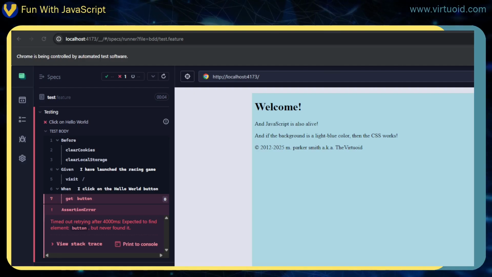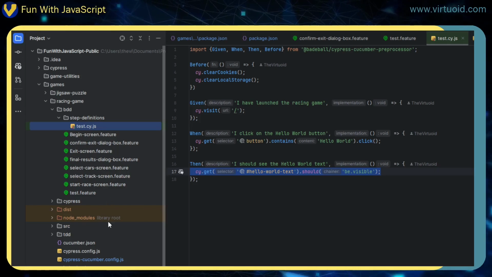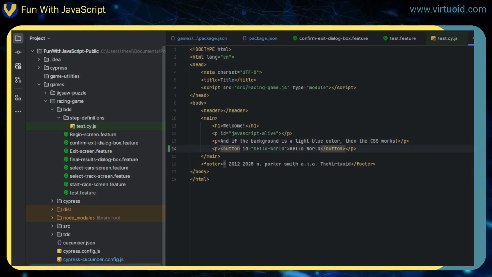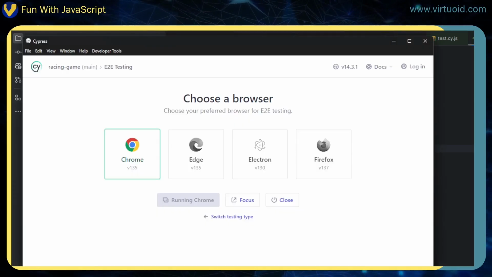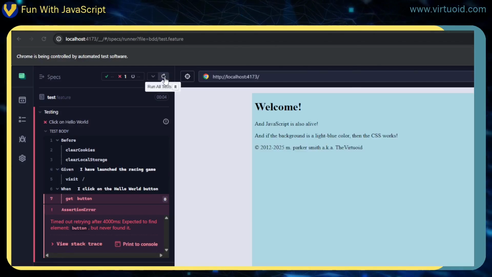And that's just going to be simply editing the index file, popping it on there. So I'm going to get a button that contains hello world. So let's go to our index file. Okay, so now we got a button that contained a hello world. Let's flip back over to our screen and see if it gave us something. So let's refresh. Still cannot find the button.